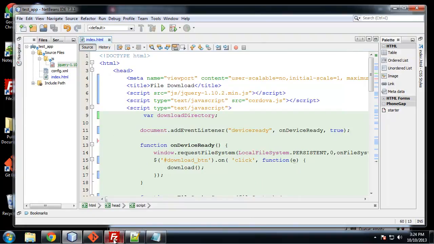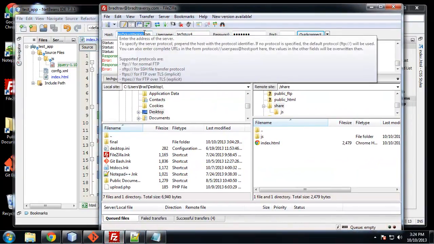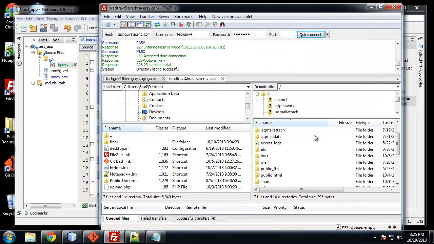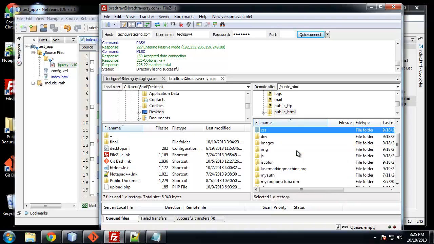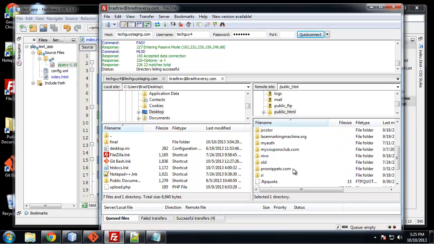So what we're going to do is I have FileZilla and I'm logged into techguystaging.com, and I'm going to go to the test. Where'd it go? That's weird. Where'd my test directory go?